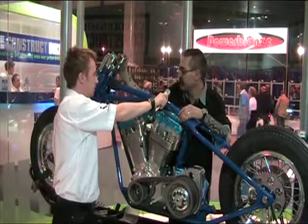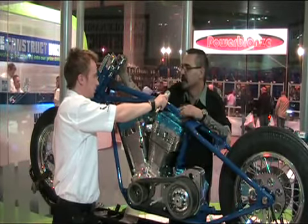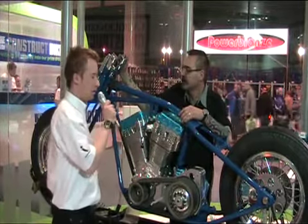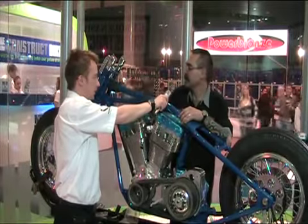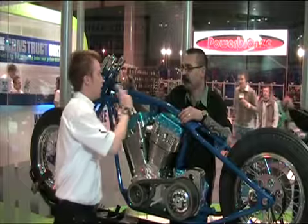It looks like we have, and we're getting back onto schedule now slowly. We're still a little bit concerned but we should do it. And is it the Carroll Nash Blue that you use around the tank? Yeah, it's Carroll Nash Blue. It's actually a gorgeous colour this is — I really like it. I wasn't sure what to think at first but now we've got it together, it's beautiful.